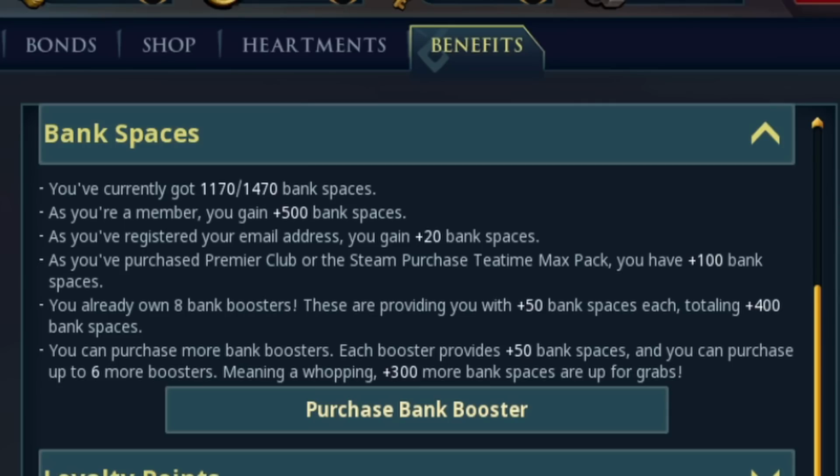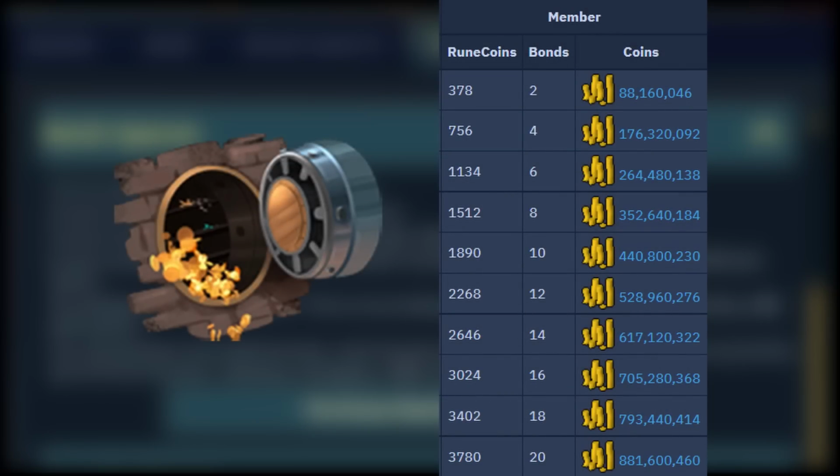Other ways you can get bank space is by purchasing Premier Club membership, which will get you 100 more bank spaces. And then you can buy bank boosters from Solomon's store. These boosters will give you 50 spaces for each one, and they'll cost you 420 rune coins each. You can get each bank booster for 2 bonds worth of rune coins, so each additional 50 spaces in your bank is going to end up costing you around 88 million GP to unlock if you pay for these with bonds.